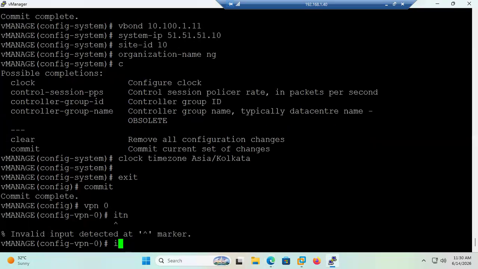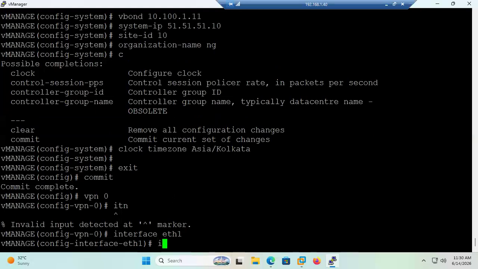So what I have to do? Interface, which interface? Interface ge0/1, right? Then I have to assign an IP address to my interface, that is 10.100.1.10. This is my real physical interface IP address. With the help of that IP address, my devices will exchange data among all the SD-WAN fabric devices, and slash 24, right?